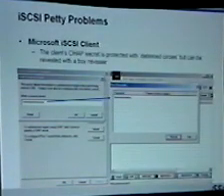Another thing, if you do enable CHAP or IPsec, it doesn't store it securely in the Microsoft driver. So this is only a Microsoft driver issue. Why this is important is because if you have enabled authentication, you've probably done it on all your iSCSI clients. If you're a security person, you're probably using unique shared secrets and unique passwords.